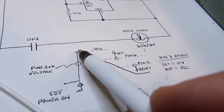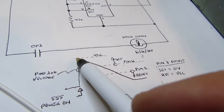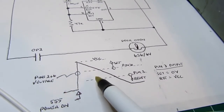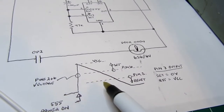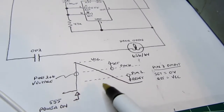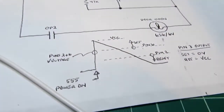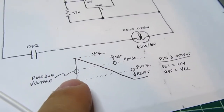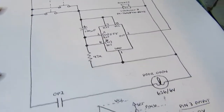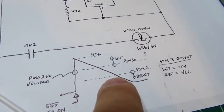It actually works more like this. The shape of the curve is more like this. That's why you see a lot of change. There's a rapid change here, but then as time goes on, the curve is more like this, so you see less of a voltage change over time as you get out over to here. But we're not concerned, because all we care about really is how long does it take to get from here to this point, and the capacitor and resistor have been chosen to give approximately the right time delay for this demonstration.